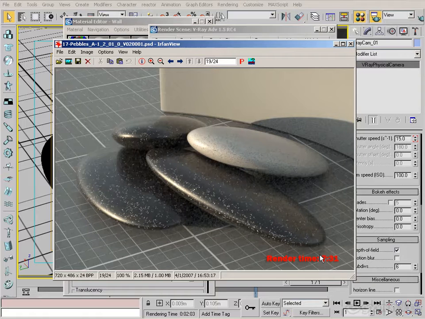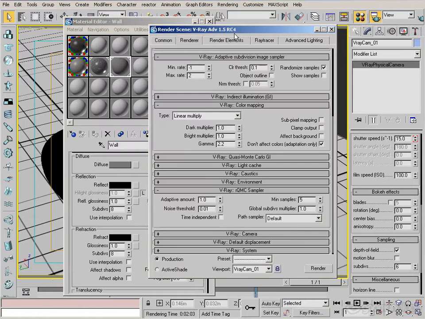Starting the light cache. It's a big light source. Now it's building a light cache. Before it did a light cache, that's 0.03, which is where we were before. As it's starting to render, the RAM will start to go up a little bit. It's climbing. It's gone up about 60 megs or so, and it will stay at that rate as it's going through this render process. This is dependent on your bucket size mainly. And let's see the subdivisions here, 0.06.